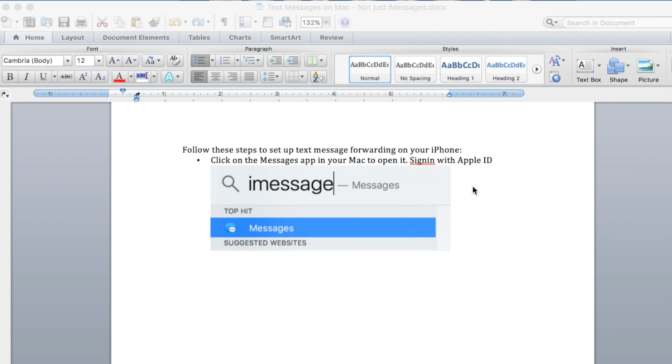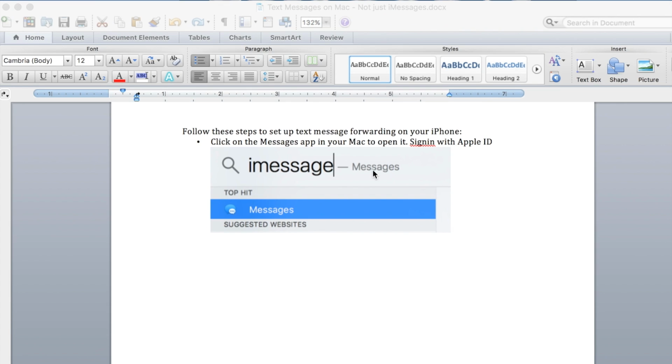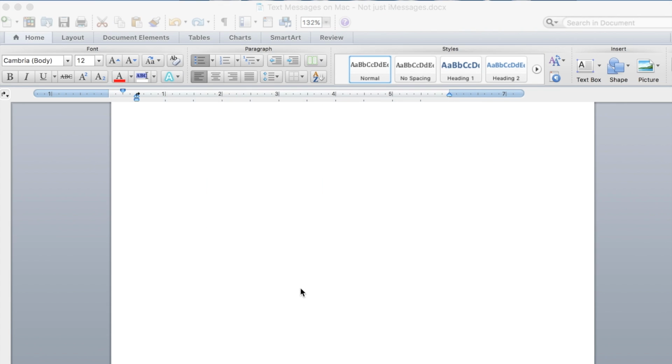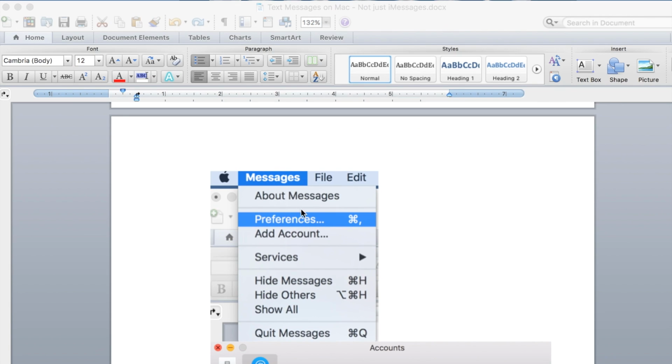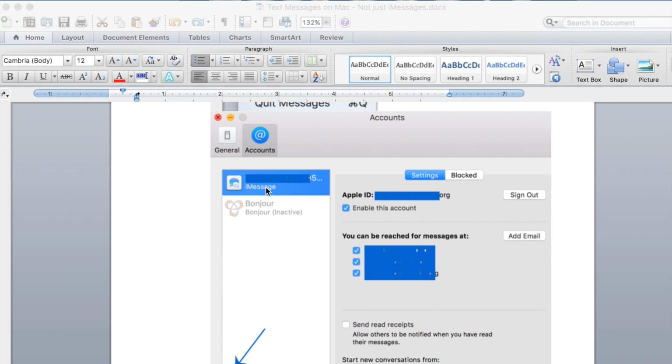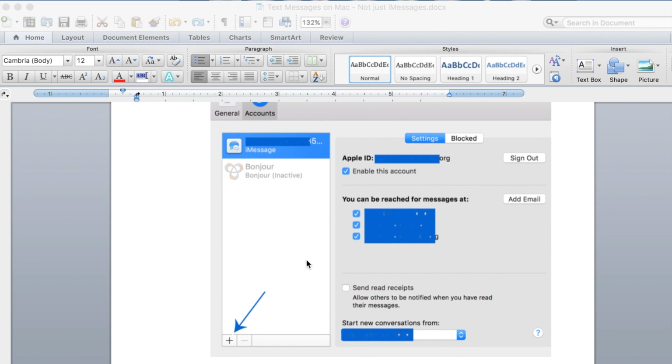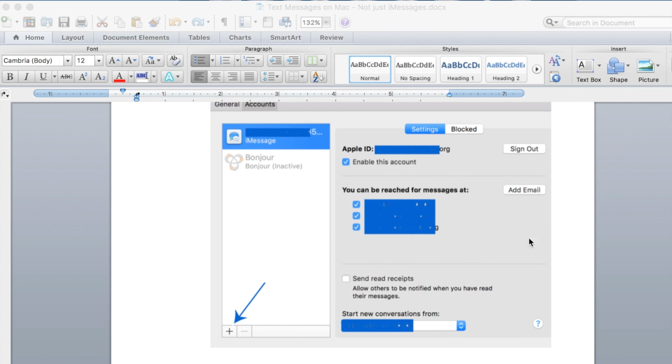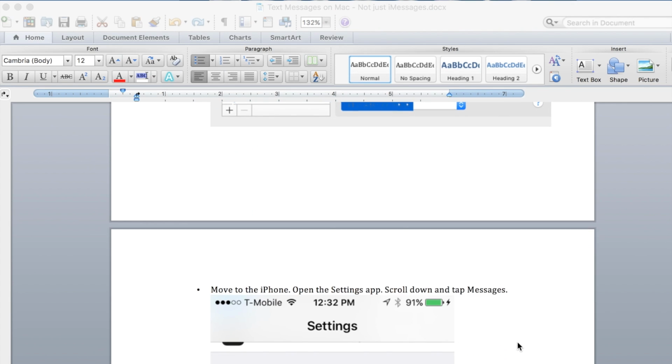laptop or computer, whatever type you have, you can go ahead and open up iMessages on your Mac computer. You can do that by searching in Finder and clicking on Messages. And then when you're in Messages, click on Preferences, and you should be able to see which account you're logged into there. If you're not logged in at all, you can click the plus sign to log in there, okay? And you can sign out of another account if it doesn't match the one that's on your iPhone.